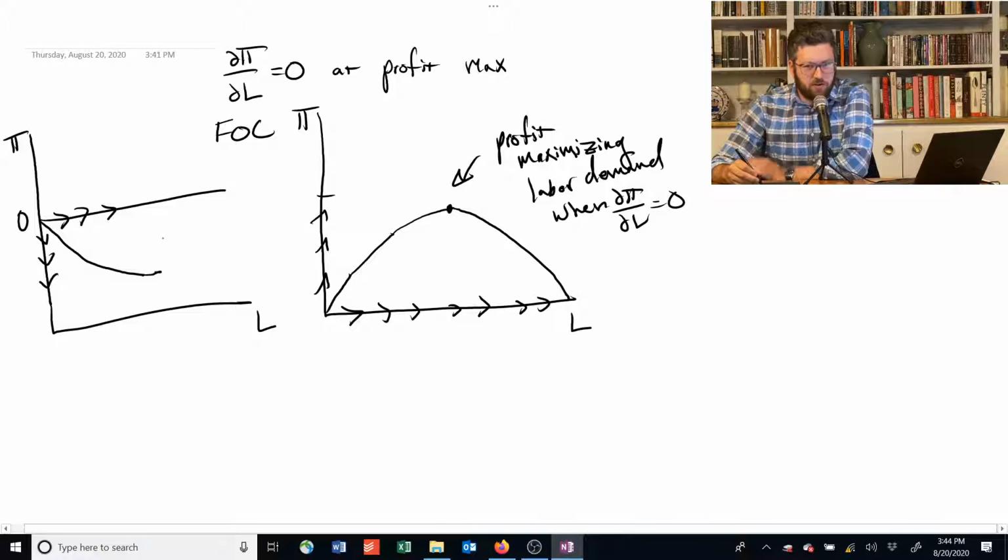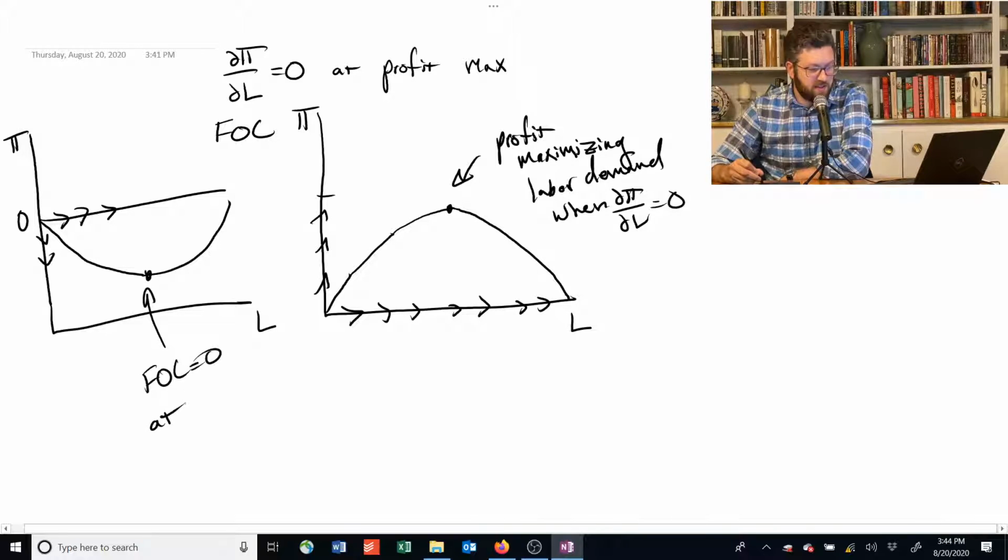And then we'll say you hit a turning point where now your workers start generating stuff and they can kind of pull you out, okay? Now this stuff starts to rise. So this is a perfectly valid way to draw this. Like, we could draw it this way. And if we look at the point where the first order condition is equal to 0, it's at the profit minimizing labor demand. And so this is a bit of a challenge for us.